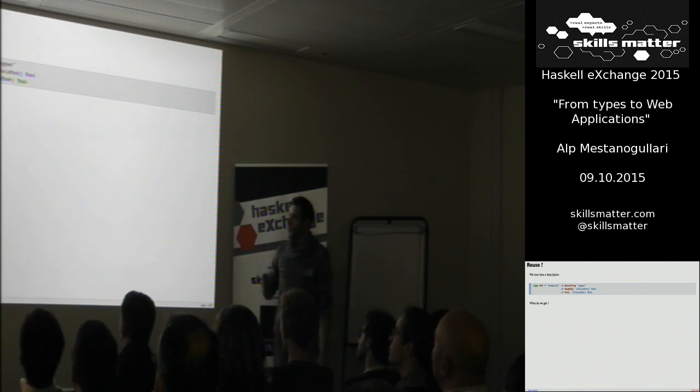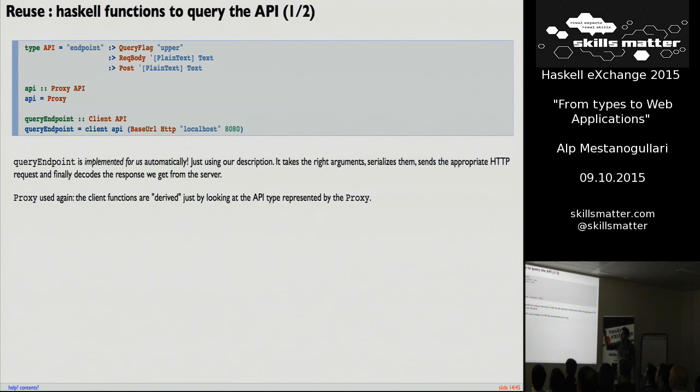So, what do we get when we describe things like this? Well, functions to query the API come for free. This client function here comes from servant as well. We call it in a similar way to the serve function a few slides ago.